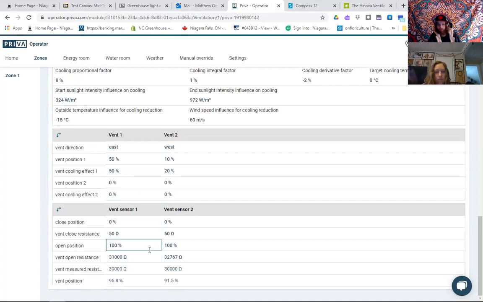Vent position is determined by time, and there are vent sensors. The vent sensors are not as reliable as the time set. These are just kind of indicators. You can have position meters that kind of act like a radio volume dial. So at 0 volume, it'd be 0% all the way around. And as the vents open, that volume control will open with it and measure the resistance across that sensor to determine the vent position. Those sensors fail on a regular basis, so we set time for vents to open.